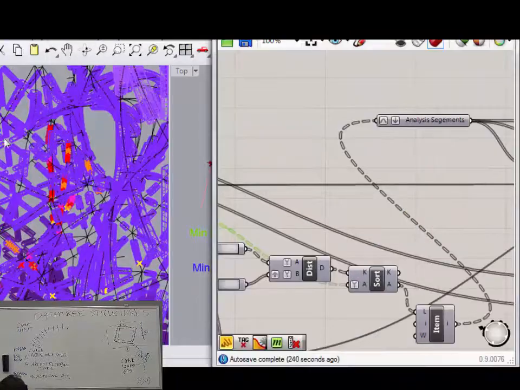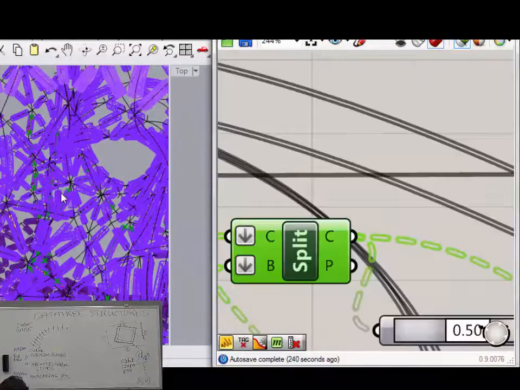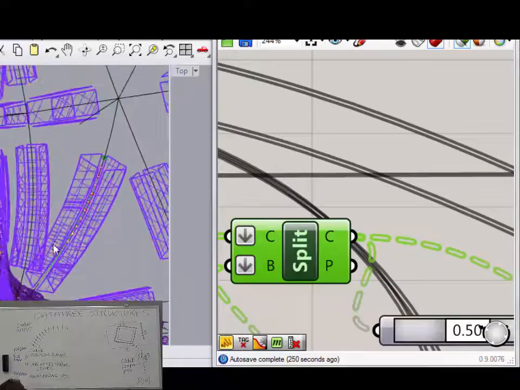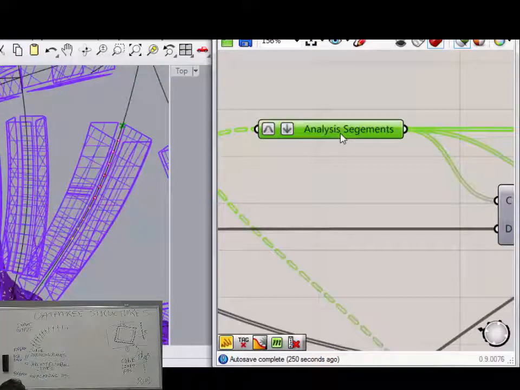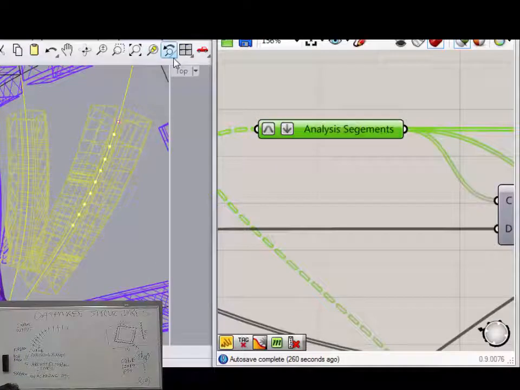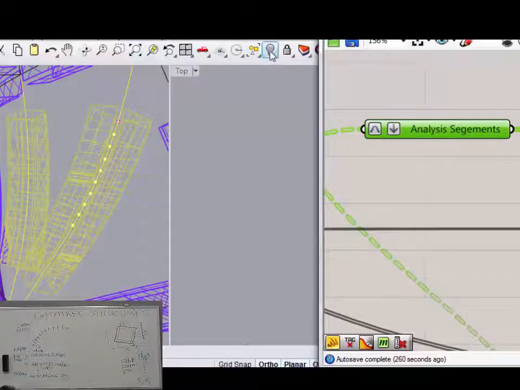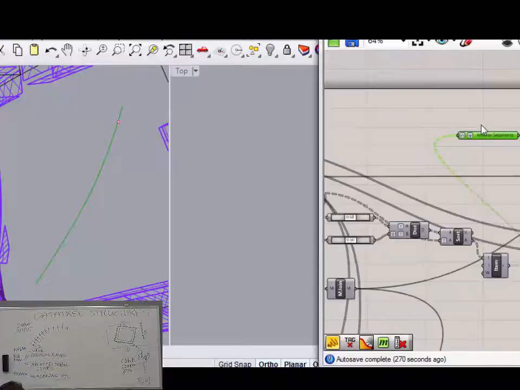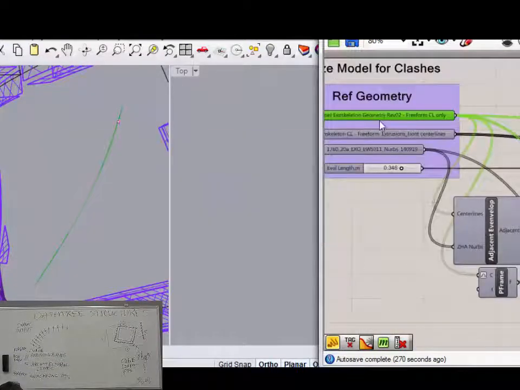Analysis segments. If I show you a picture, this one will make more sense. So go into green mode. Always go into green mode when you're doing this stuff. Let's look at one specific bar. Analysis segments. These are planar curves. And if I turn off, can't see this one here, but okay, so our original segment, that script has done some operations to that line. It doesn't look any different, but programmatically it is different. It's because it's thinking. It doesn't like me right now.